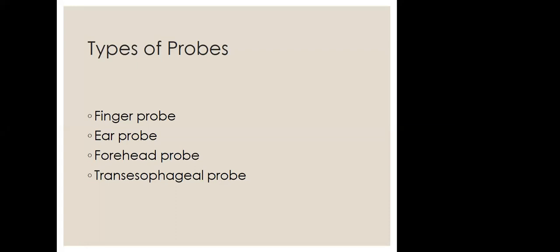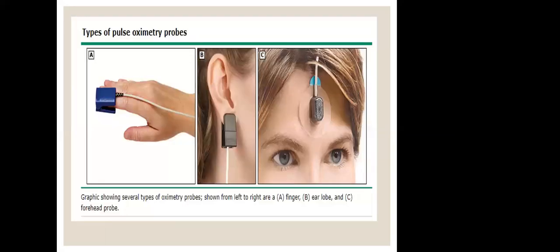In infants we use the palm probe. We use probes that can fit on their feet, arm, and nasal septum. The forehead probe has the emitter and diode adjacent to each other so that the saturation is measured from the light that is reflected from the bone, from the part of the forehead, and to the exposed tissue, and it can be detected. These sites are preferably used since they contain a high density of vessel tissue. These are the different types of probes they are showing us.